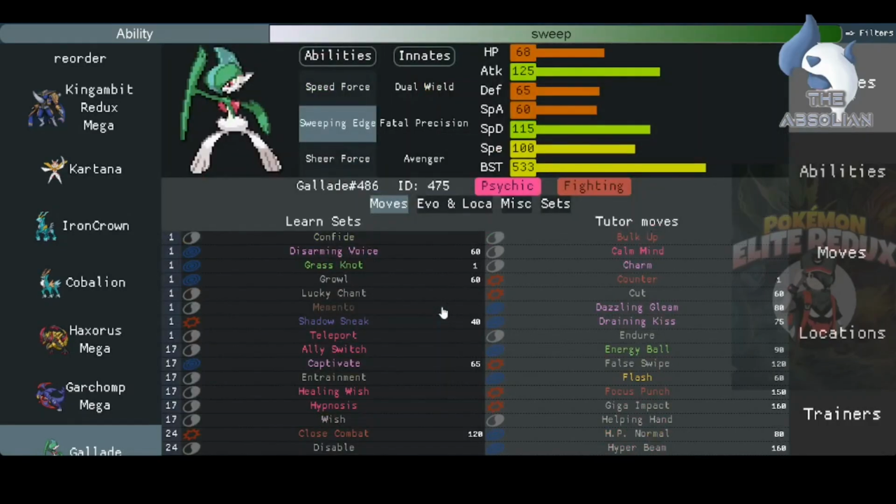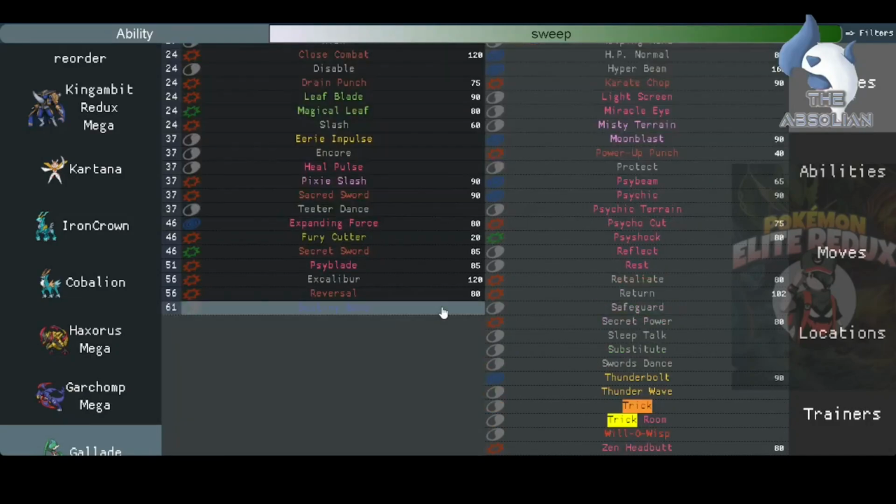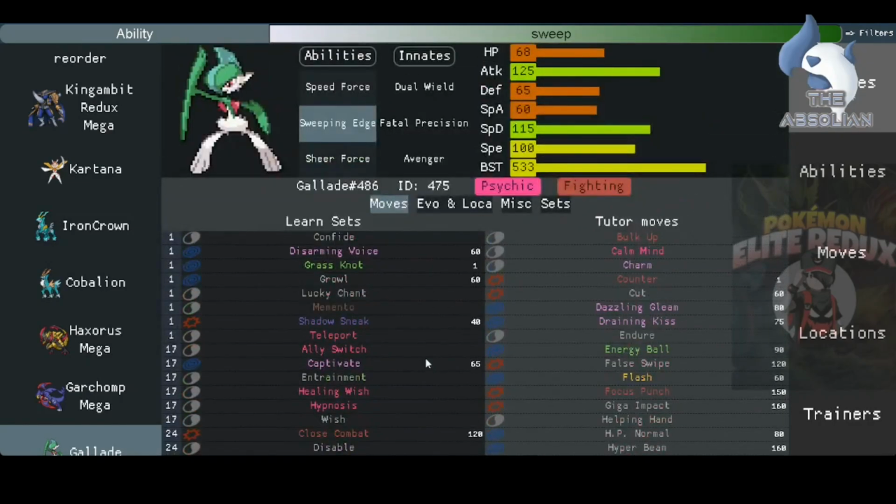No, okay, I'm sorry. It doesn't have Wide Guard anymore. Okay, does he have Trick Room? Okay, at least he has Trick Room, so that means he can be used as a semi-support over here. So yeah, there are options for Gallade to have multiple roles.